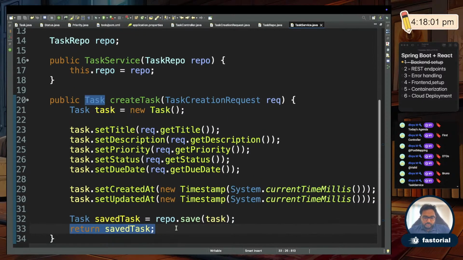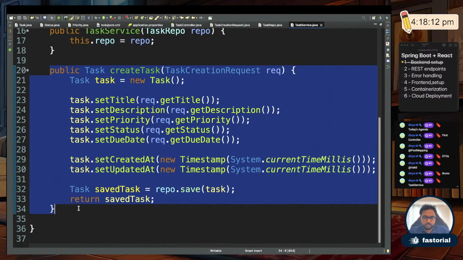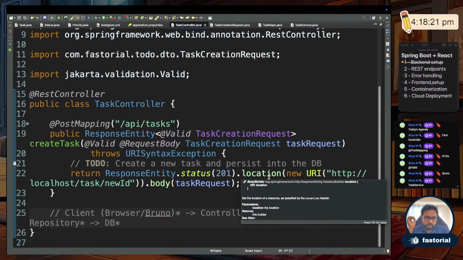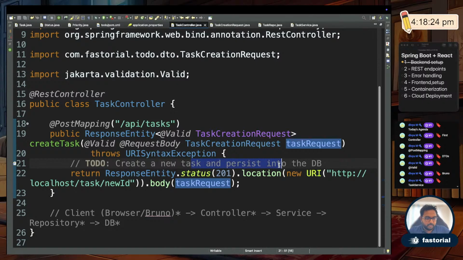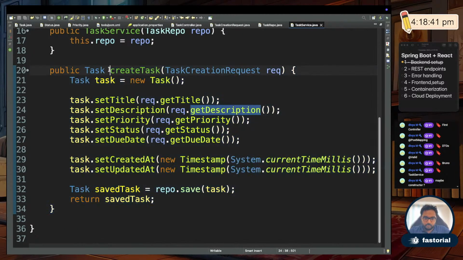Okay, so this is all kind of boilerplate. We have to write all this. I don't know if there is an easier way to do this, we'll check that also. With this, the whole business logic is done. So this was the whole point of creating this service layer. You can obviously take all of that and put it inside this body itself, but that is not how you should do it, because things should not be tightly coupled. When you write things in a service layer, things will be loosely coupled, which means it will be easier to maintain this code later on. So with that I have implemented the whole body for create task.